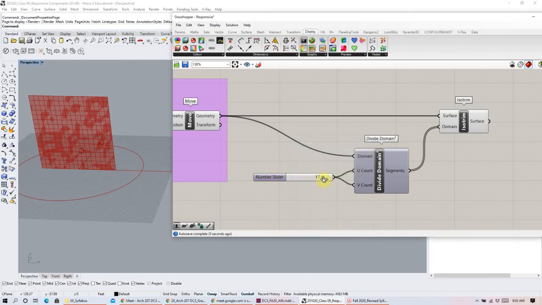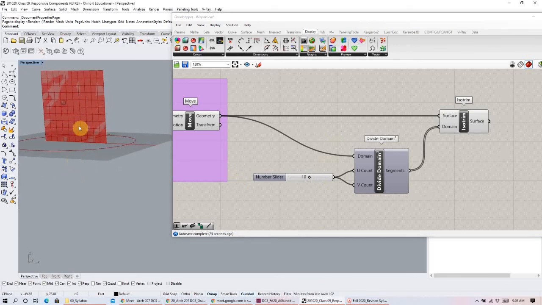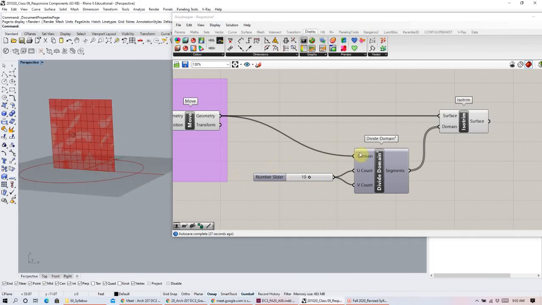The more divisions we have, and as we go on with the rest of the script, we're asking it to update not just 10 by 10, so 100 surfaces. We can quickly get to 1,000 if we did 100 divisions of this, which could really lag our Grasshopper. So we want to be careful with how many divisions we're doing. Okay, I'll probably keep it at 10 for now, and then we can have that as a play item later.